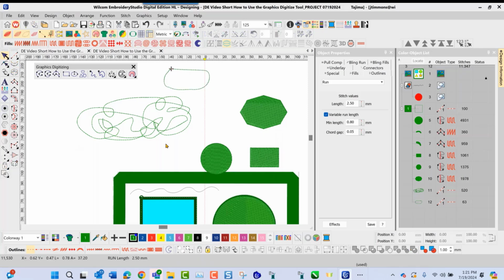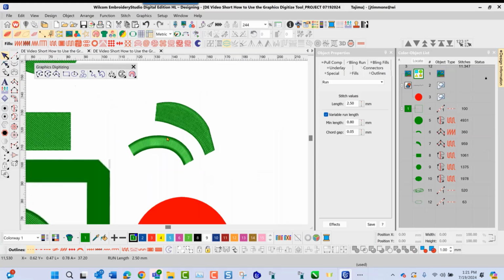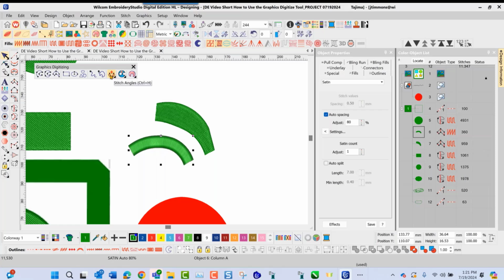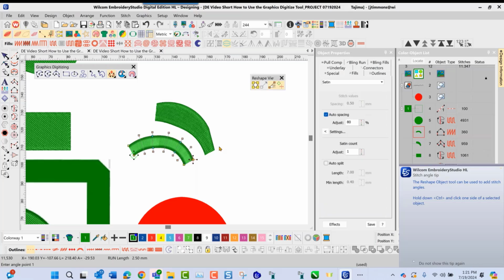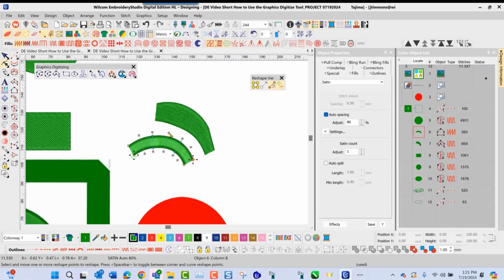We also have the ability to go in, as I zoom in here. If I select an item, we have what we call a stitch angle tool. If I choose the stitch angle tool here, this lets me set 2 reference points, and I can add angle points for my shape appearing on my screen. I can also choose my little arrow here, which lets me remove stitch angles by choosing remove stitch angles. It takes me back to just a single stitch angle.